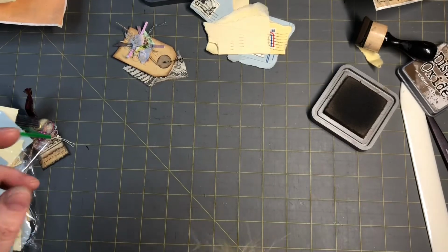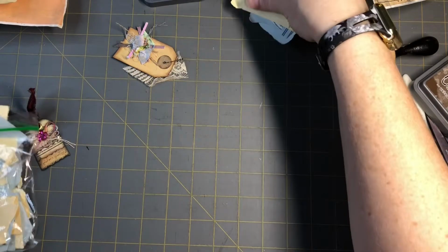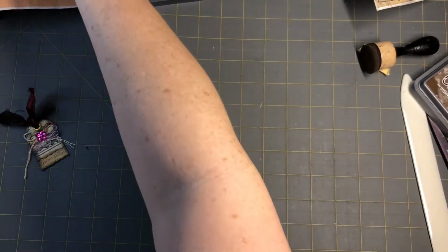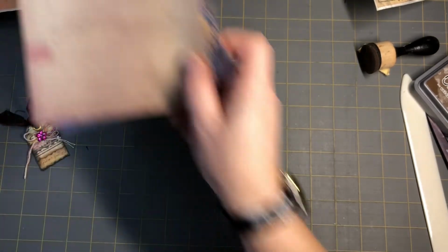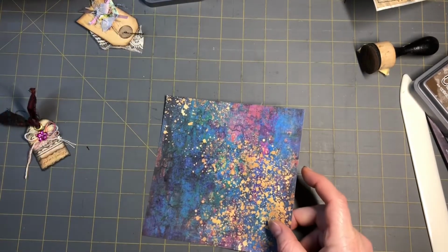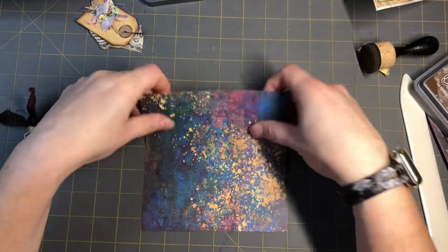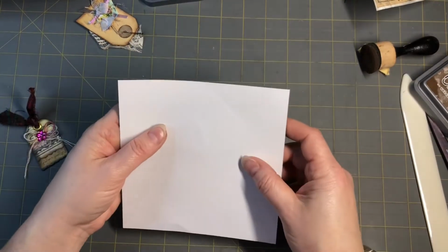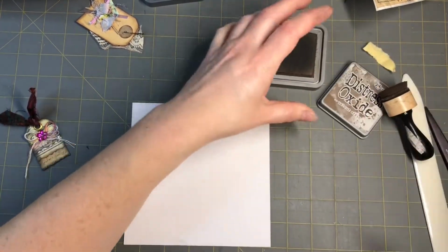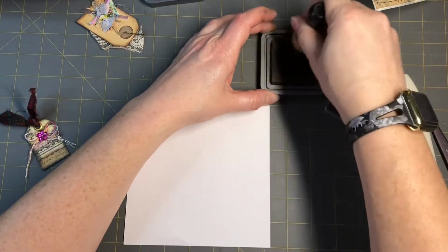Okay, let's see. What else can we do? I think we got some time here. We got a mess, that's for sure. Let's do 6 by 6 here. I don't know. I'm doing it with you guys right now. So let's see. Let's start by maybe inking. Just do a little spritz. Juice it up a little.